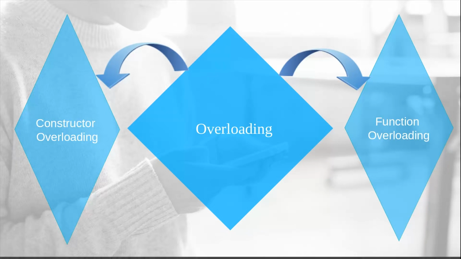Next we'll come to function overloading. In function overloading, here we have the same function name but different functionalities. Functionalities in the sense, the number of parameters would be different, the type of parameters would be different, then the order of the parameters would be different, but at the same time only the name would be the same but the functions would be different. They would be doing different functionalities. So this is what is function overloading. So we have constructor overloading and function overloading basically.